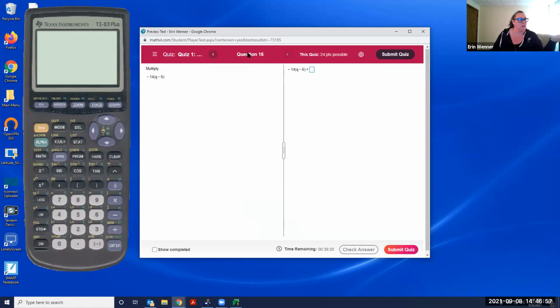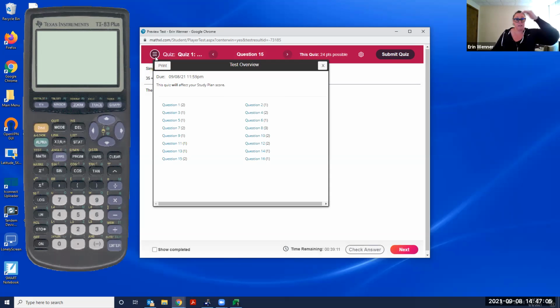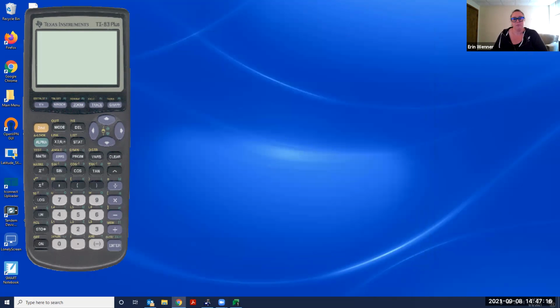But make sure, if you click on this, you can go back and forth, and then up here, the 3 lines is how you get to where all the questions are. So you're like, oh, I forgot to do question 8. I can go back to do question 8. Okay. So I didn't realize how the layout was different now because Pearson changes these things on us all the time, and we just try to roll with it.